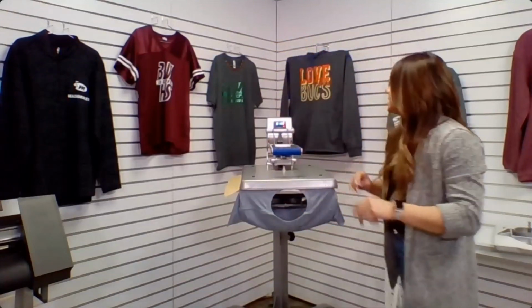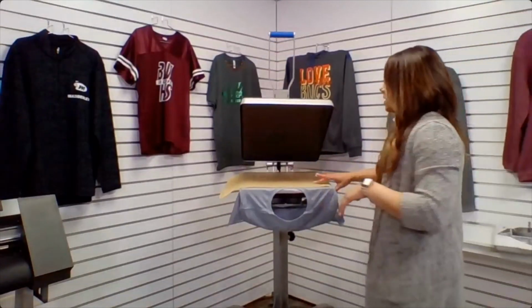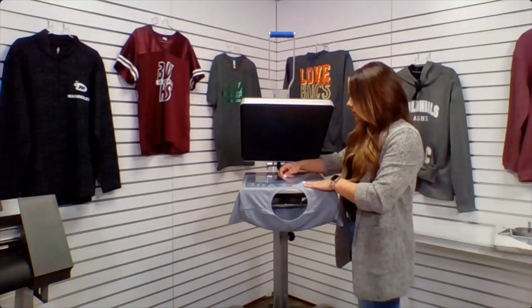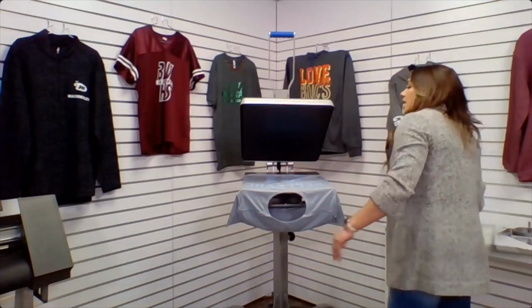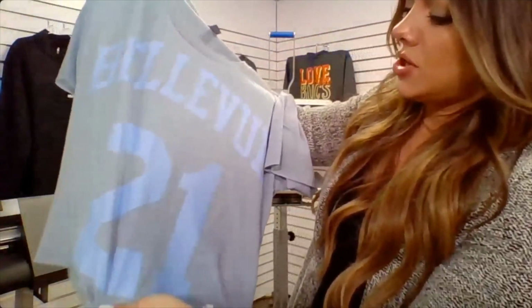All right. So again, the material that is perforated there to create that patterned text effect is UltraWeed. So UltraWeed applies as low as 260 degrees. I am at 300 degrees just because we're going to be increasing our temperature eventually for some other applications. So I'm going to stick to that 300. It's not damaging or hurting the product at all to be applied at that. But if you do ever need to apply it at that low temp because you're working with a super heat sensitive garment, then that is a good way to do it. Just drop to that 260.